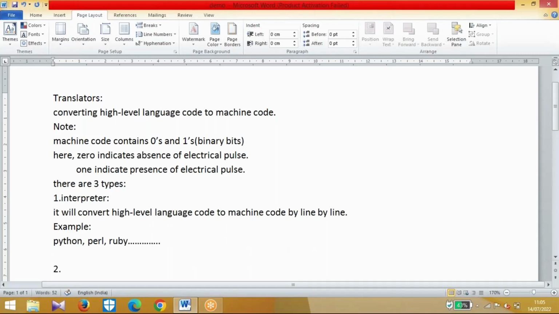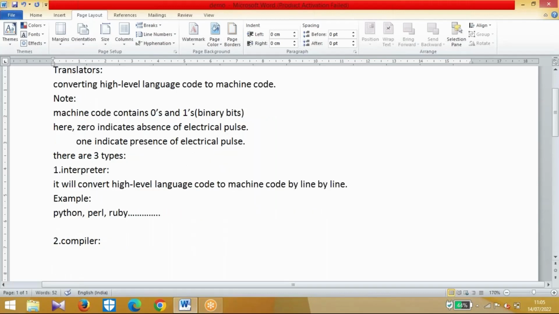The second one is the compiler. A compiler converts high level language code to machine code in a single step.